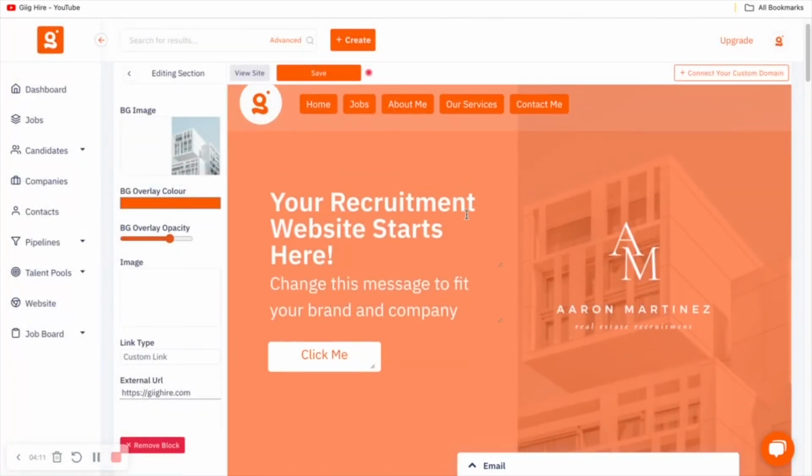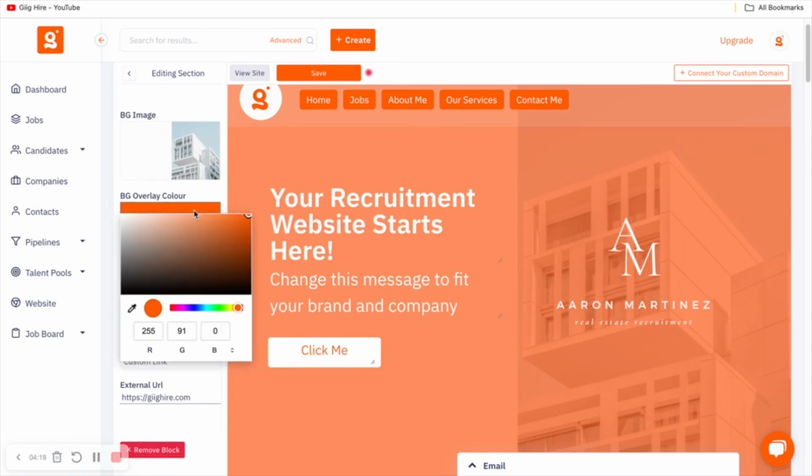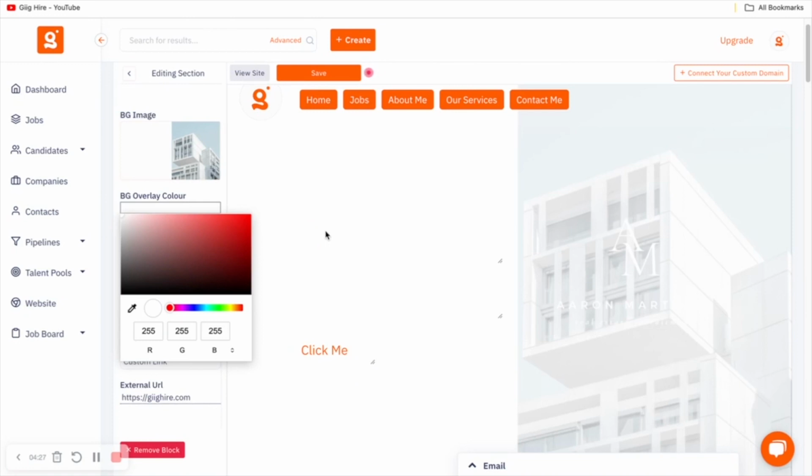Now, I actually am not a fan of the orange for this kind of style and brand that we're going for. So I'm now going to change the background overlay color. And whenever you're changing colors, I think a really simple way to do it on the platform is by using the color picker. So you choose the color picker, choose the color you want, and the system's obviously going to change that for you. I'm just going to change it back for this one.